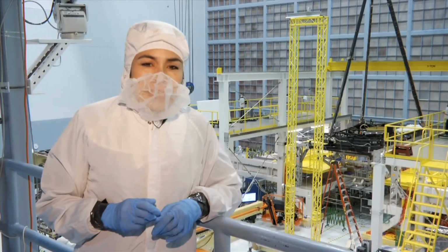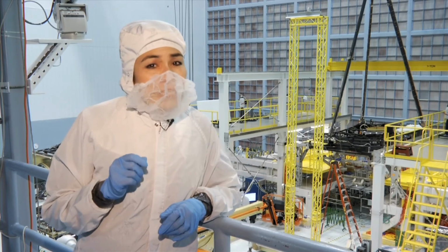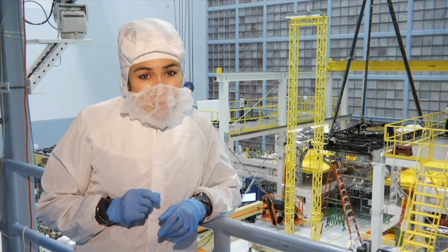The deployment of the secondary mirror happens on the 11th day after launch and is one of the last steps the Webb Telescope goes through before it's considered fully deployed.